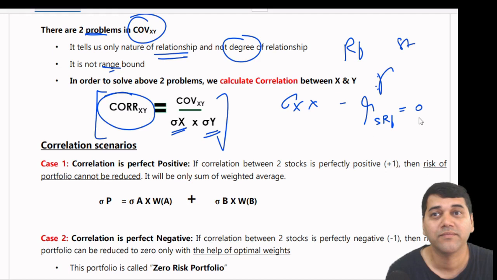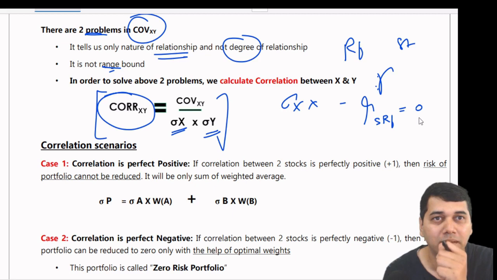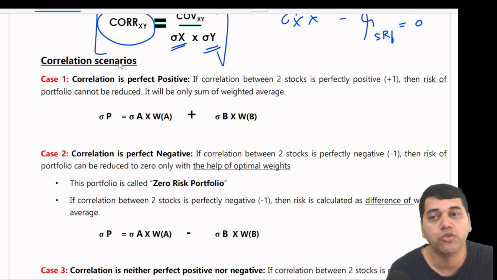What is the correlation between interest rates or expectation or YTM and the price of the bond? Inverse means? In correlation language, which is it? Minus. It's a negative correlation. That means if the YTM increases, the price of the bond is going to fall. Followed? So that way, correlation helps to establish the range so that we can calculate the risk. Now, what are the scenarios of the correlation? I told you there are three scenarios. Perfect positive. Sorry, perfect positive is always 1.